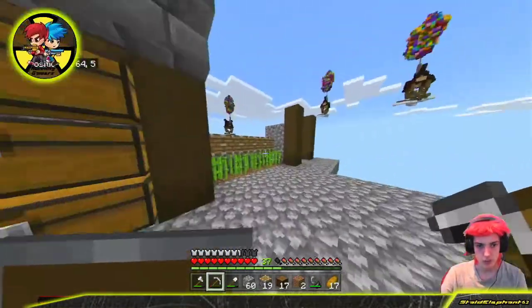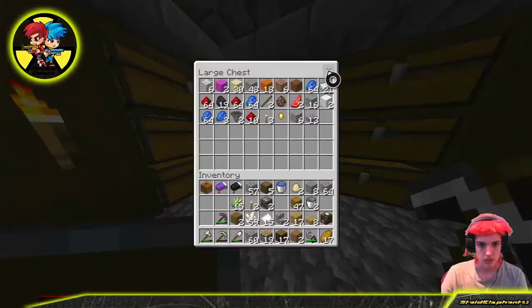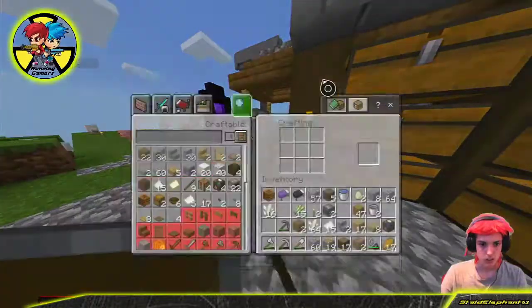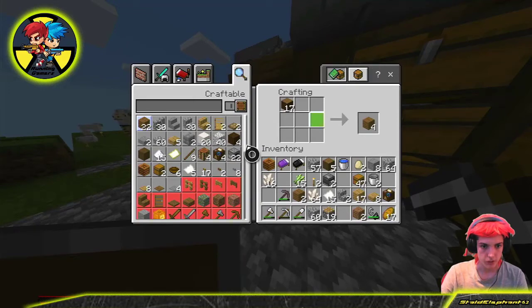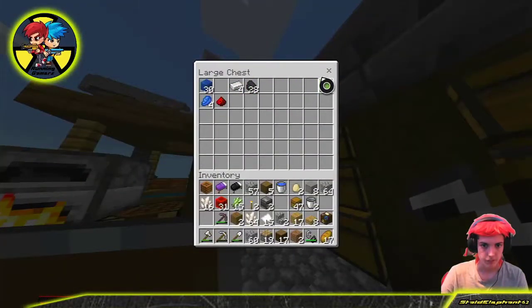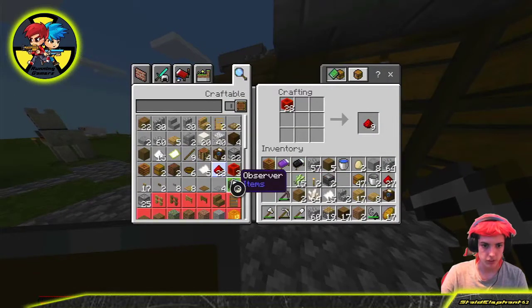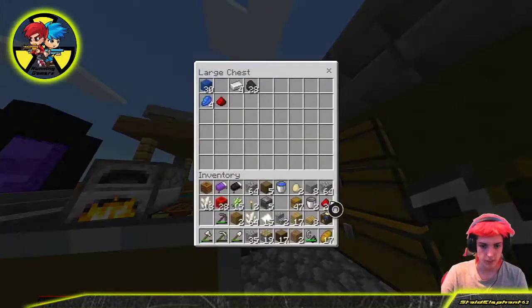What else do I need? I need observers, don't I? I need observers. That's what I need. Observers. Okay, quartz. 21 quartz. Alright. Observers. What do you actually need to make observers? Redstone. See, I've just sat there, I'm like, what else do I need to make a bit more of observers, but that's what I need. Now, I can all go back in there.